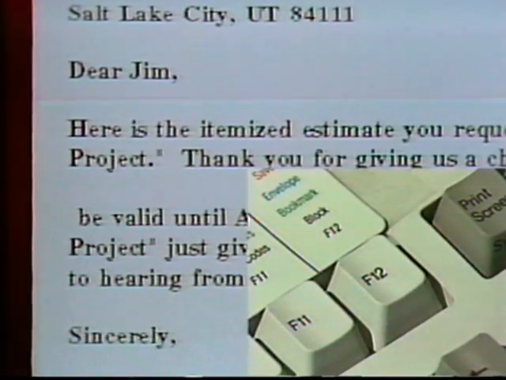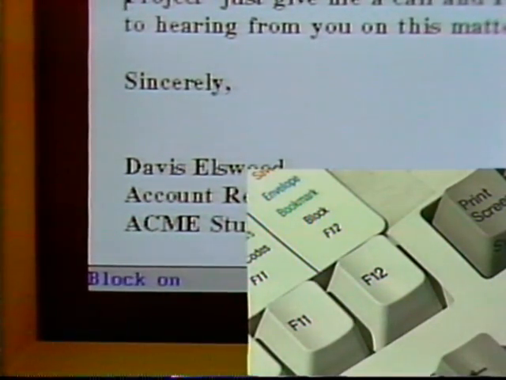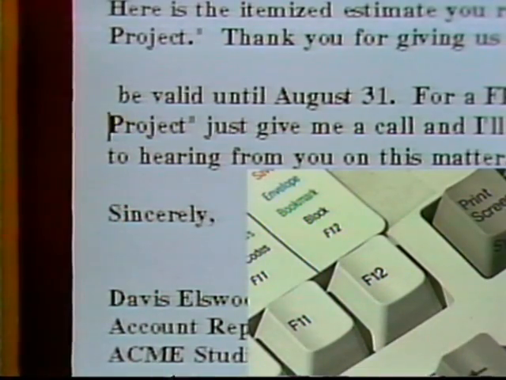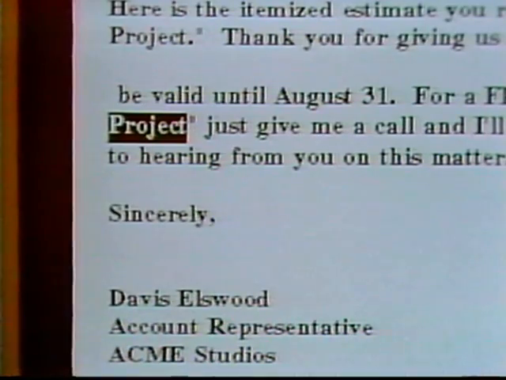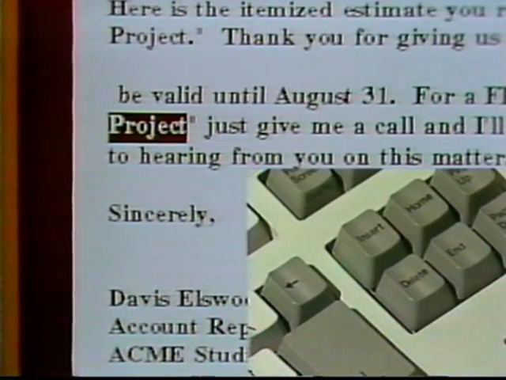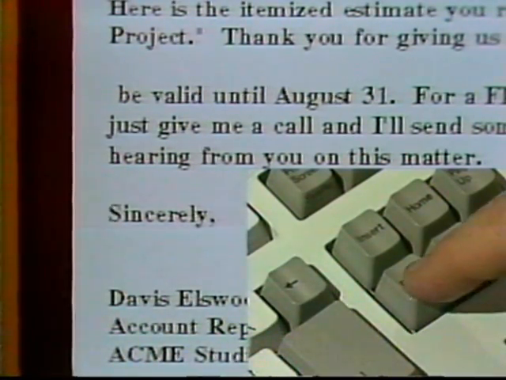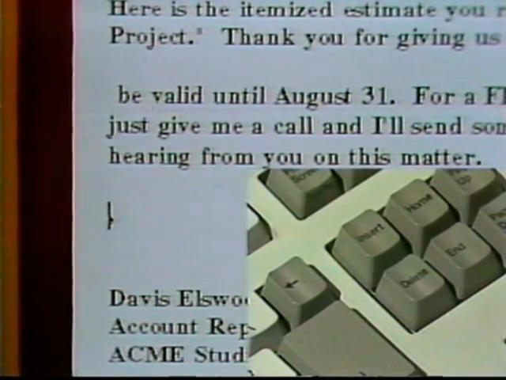Notice now at the bottom of the screen, it says block on. Looking back at the top, just use your arrow key to move to the right. This blocks it. Then, using the delete key, you can delete the item once it's been blocked. Using the delete key. Now we've deleted 3 different things.